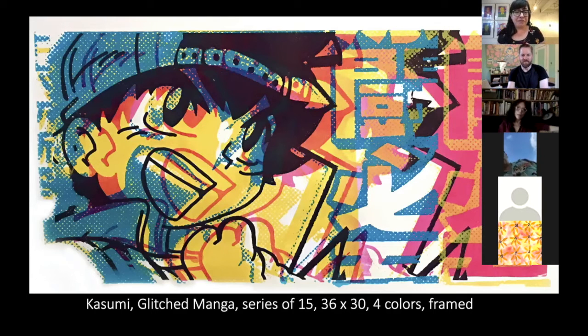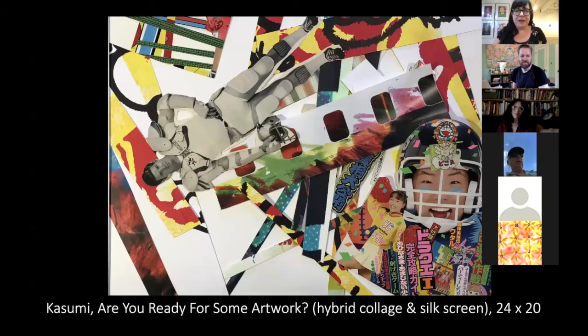Are you a manga fan? Because you really capture the spirit of it. 80s manga are my thing. I just love the hyperbolic expressions — they're just wacky and crazy and explosive. And I wanted to talk a little bit about the element of play and tongue-in-cheek attitude in some of your work. Like this title — I cannot read it without saying 'are you ready for some artwork?' Because you've got the football player, the jock guy, the little kid, the cheerleader, and it's like the natural expression of your meta-montage. I was so happy to see that there were collage works in the show, knowing your film work, which is digital collage.